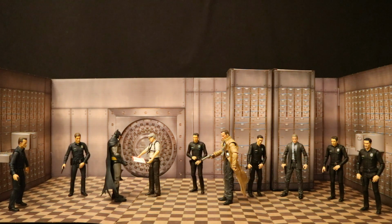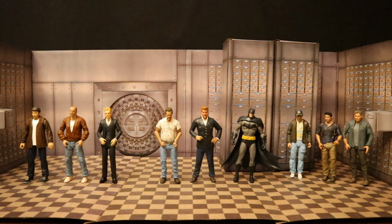Now let's check this thing out compared with some action figures from various companies, so you can see what figures will work with this thing. It'll pretty much work with any of your 6 and 7-inch action figures. Here it is with some DST, Diamond Select Toys, some McFarlane Toys, and some NECA toys. They all work great with this thing.